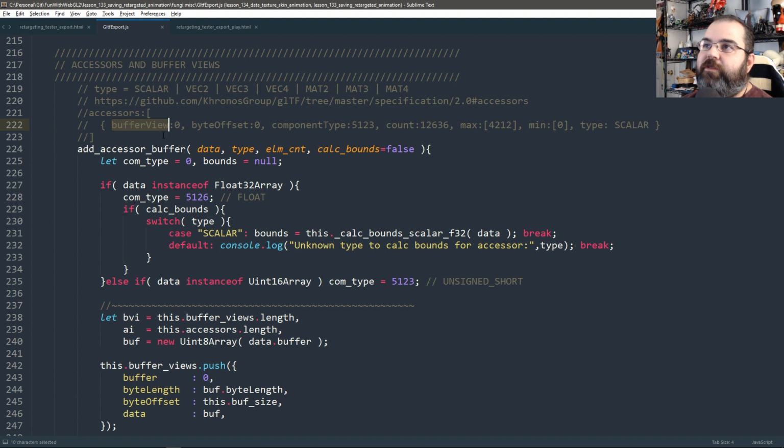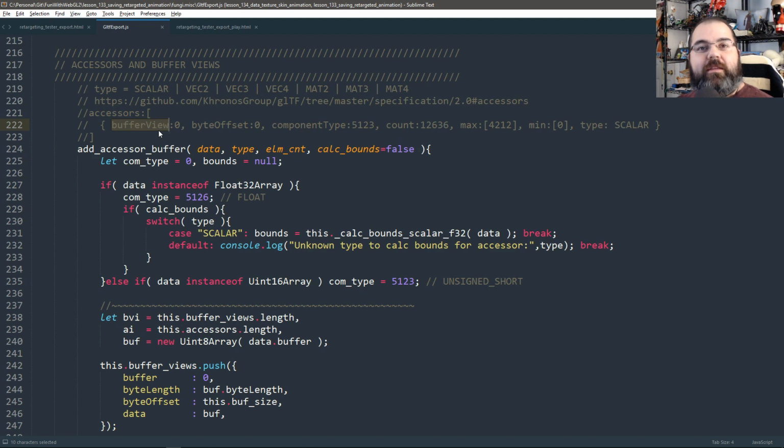Let's see, the buffer view. I'm trying to remember what the buffer view is. The buffer view is actually going to be 0, the idea being that the buffer view will have the entire array. You can actually have more than one binary file attached to a glTF. But anytime I export, I'm not going to create a glTF file that has entire scenes of information, with tons of arrays and boatloads of objects.